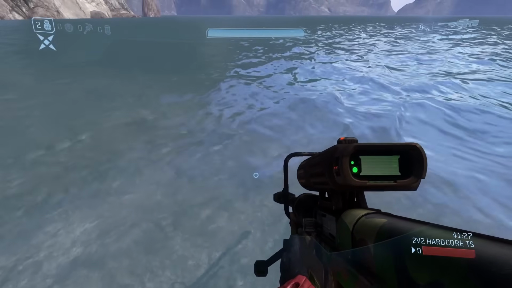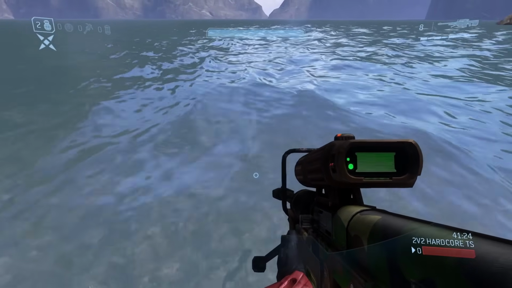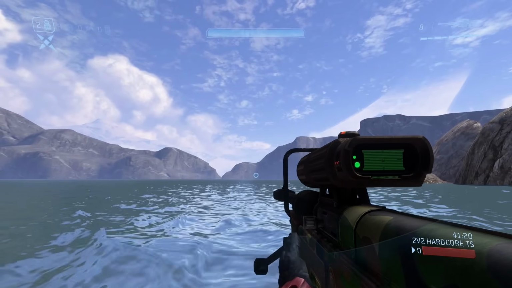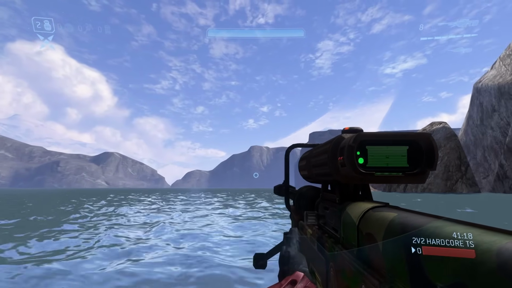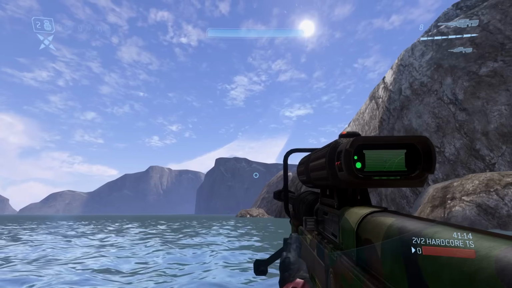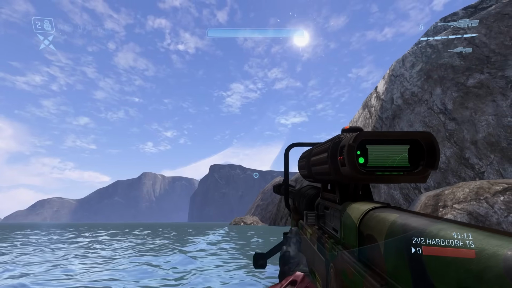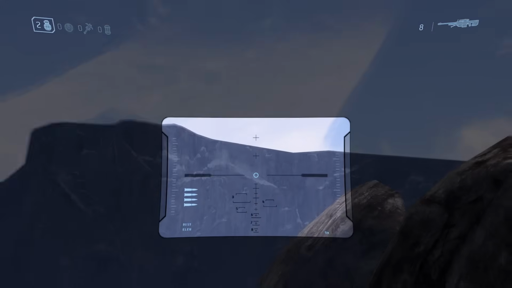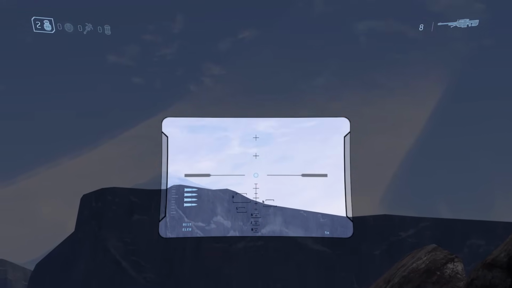Valhalla is kind of an evolution of Blood Gulch, the classic map from Halo Combat Evolved, although it is significantly modified. It's more of a spiritual successor than a straight-up remake.